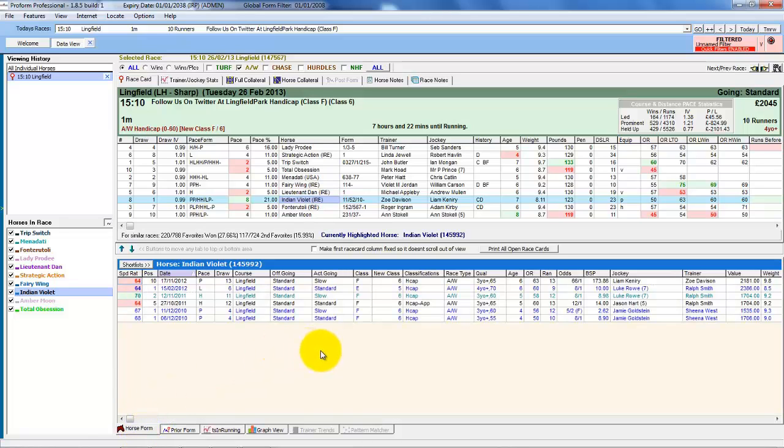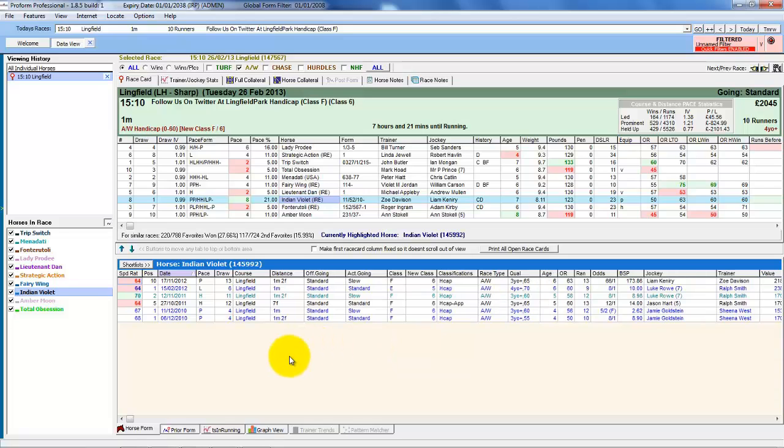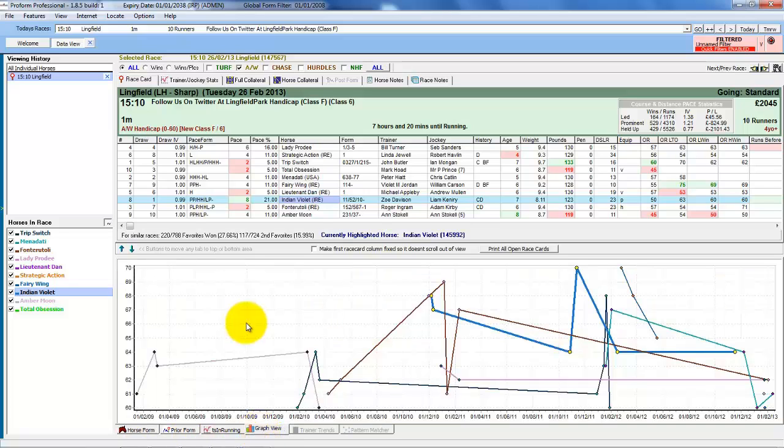So then when looking at the horse's form, you can see if they may have their optimal conditions today. You can see that Indian Violet certainly produces its best speed figures at Lingfield and at around a mile, with 2 wins at a mile. So the speed figures are a good guide to show you when horses are racing under their optimal conditions, and the graph can show you when horses are rapidly progressing or regressing.